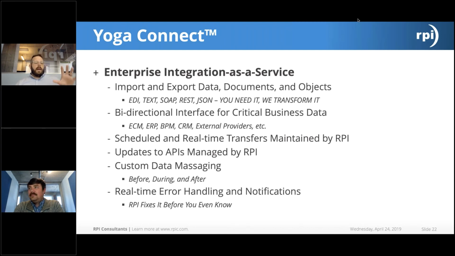You will have your ERP out in one vendor's cloud, and you'll have your workflow system out in another person's cloud, and you may have your OCR out in another cloud.